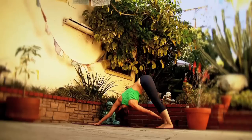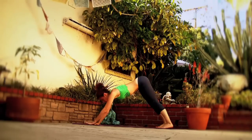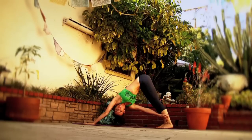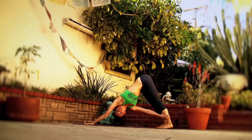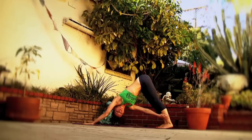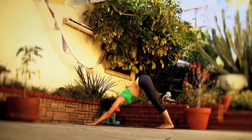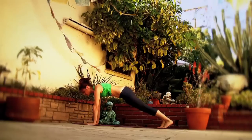See if you can grab your right ankle with your left hand and look under the opposite shoulder, and switch sides, looking under the left shoulder this time. Breathe into your spine. Soften your belly, this is a twist. And coming back into downward facing dog, reconnecting with your core.